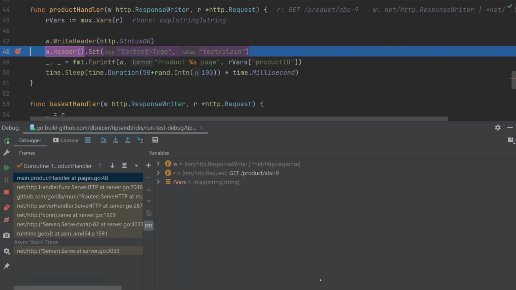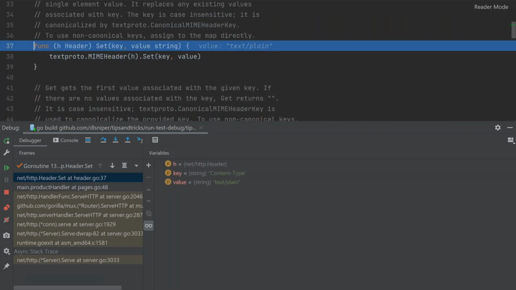I'm prompted with a different visual cue. Now, the header function is highlighted, but if I press the down arrow, the set function is highlighted. I can press up arrow, header is selected again, down arrow, set is selected. So this allows me to select which function I want to step into. How do I do the stepping into? Press enter. And just like that, I avoid jumping into my header function and jump already to the set function.